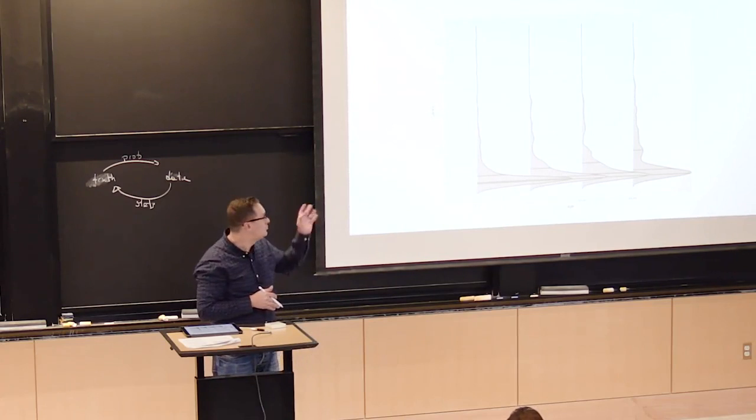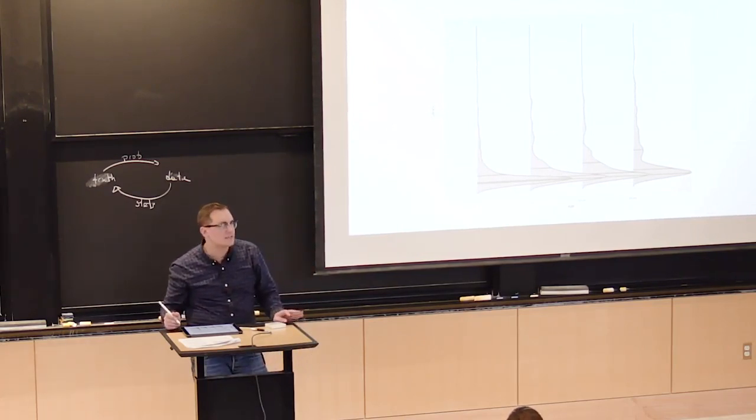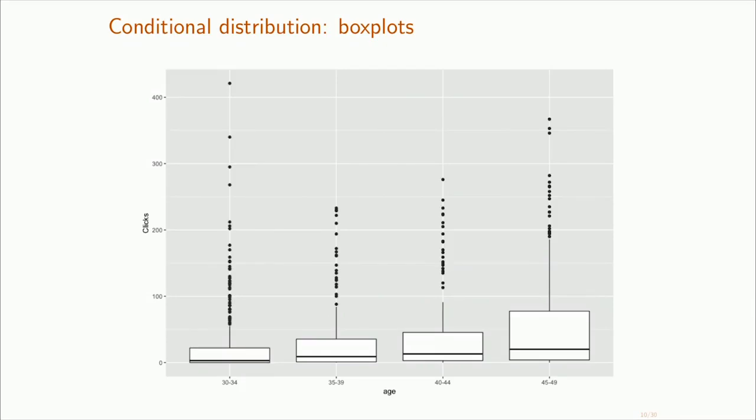Okay, so those are just densities. Those are conditional densities. Now, this is not a plot that you will typically see. I actually had to pull it out to be able to plot this. Something that you will see that summarizes conditional distributions visually is something that is called a box plot or box and whisker plot. It was invented by John Tukey, whom I named my dog after.